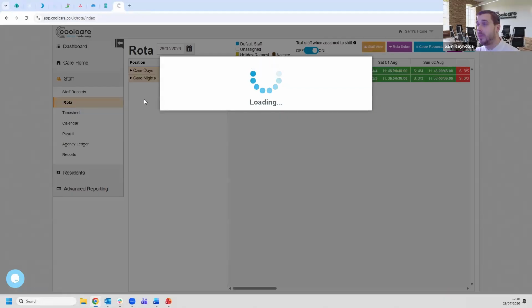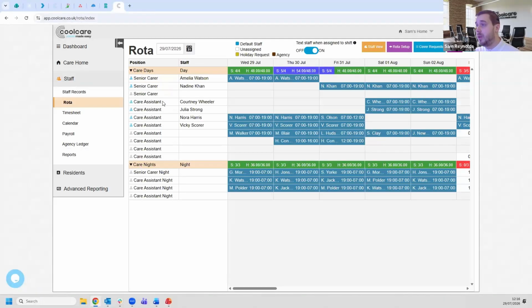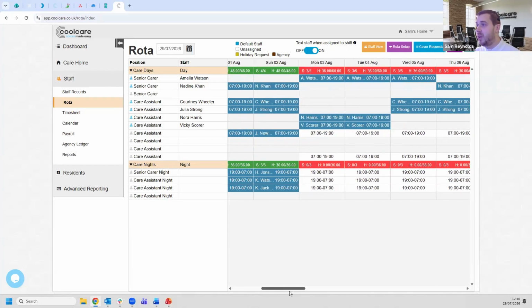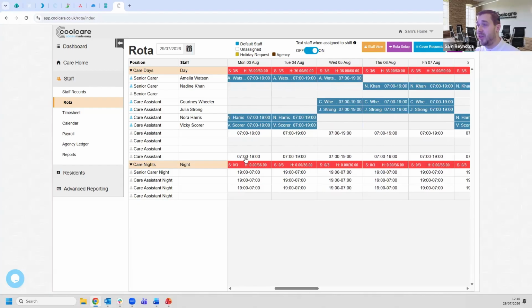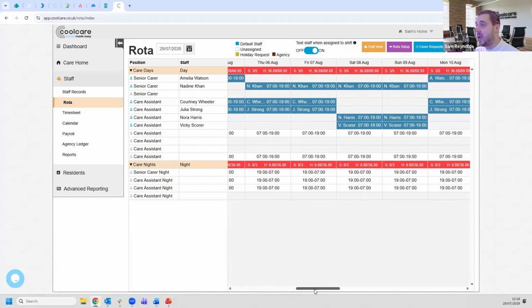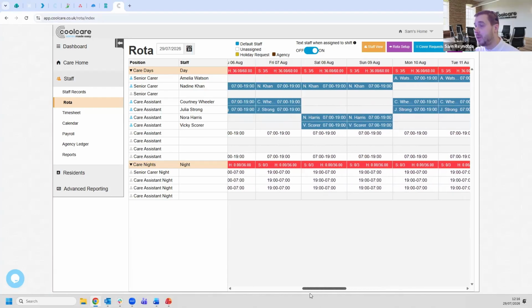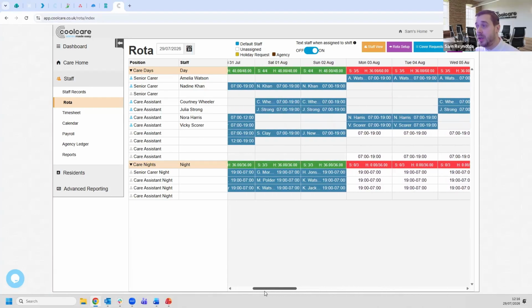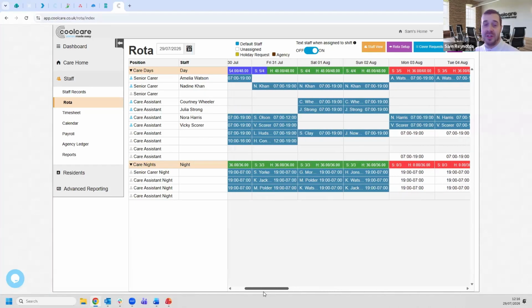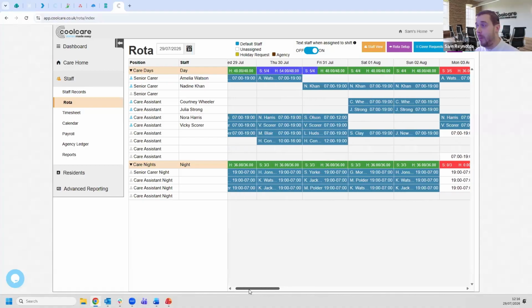Give that a moment to load up. So we can see this week, nothing's changed. It's still using my same shift patterns in there. But from next week, the 3rd of August, you can see I've got that new line added in there, bottom at the moment, and my new shift patterns taking effect for my senior carers, doing the 4 and 3s for them. So yeah, you can change your rota setup, and then that'll affect your live rota when you want it to take effect from.